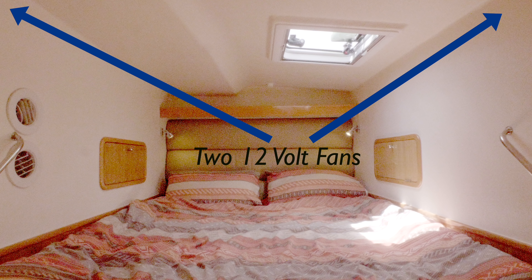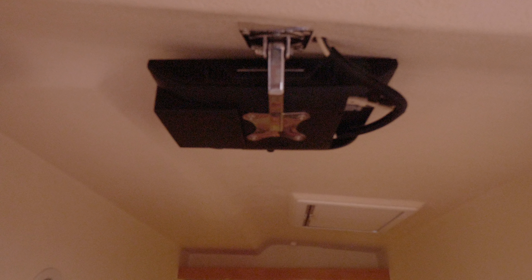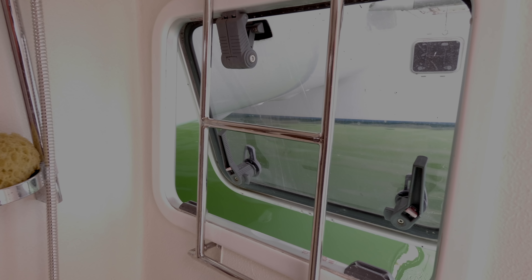The two 12-volt fans are slightly out of camera shot, and like all the cabins, the saloon, and the cockpit, there are heating vents from the hot-air diesel heating system. Three of the cabins on board have drop-down TV systems that include a DVD player. These are the en-suite heads complete with shower and sitz bath. The escape hatches both have a security guard to prevent criminals coming in, but these security guards can be disabled in seconds by yourself.